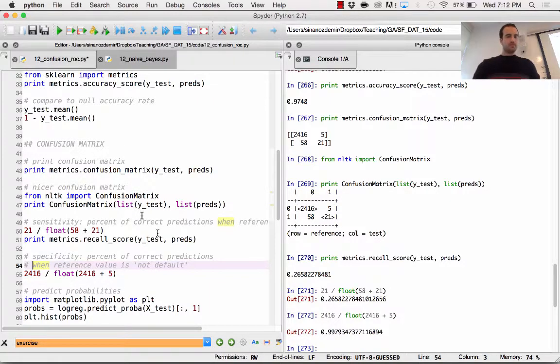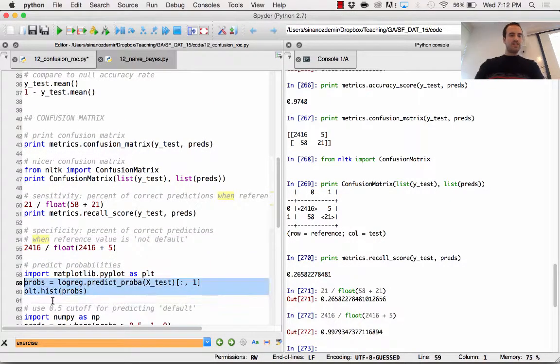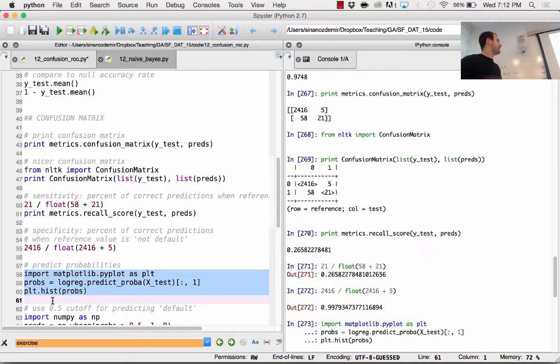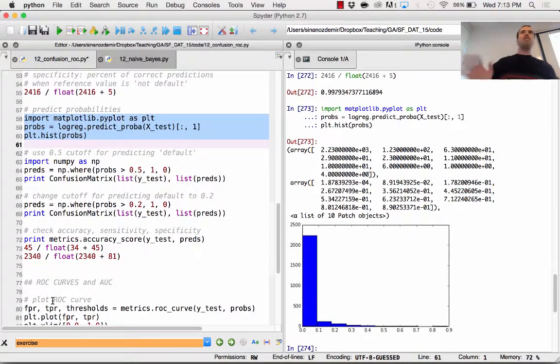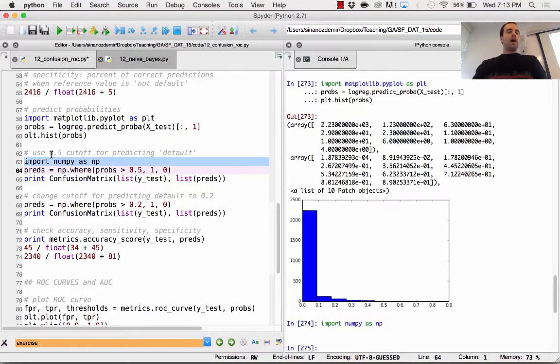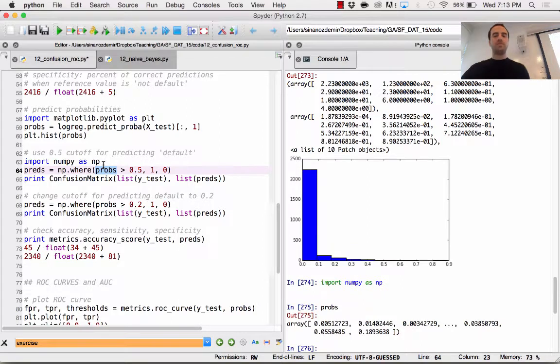We can show this as a histogram. Here's a histogram of predictions that someone is going to default. Notice how right skewed it is. Most of the predictions are less than 0.1% that someone's going to default. Now, here's where we're going to play with the cutoff rate. Using NumPy, probs is a list of probabilities that somebody is going to default.